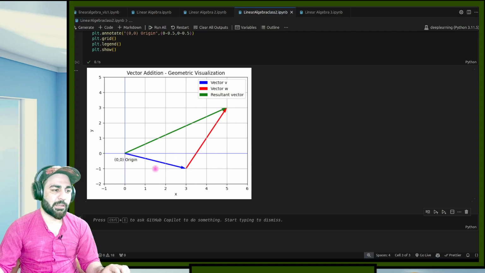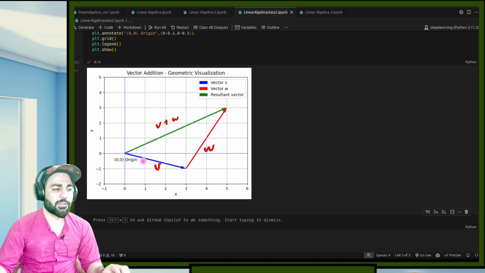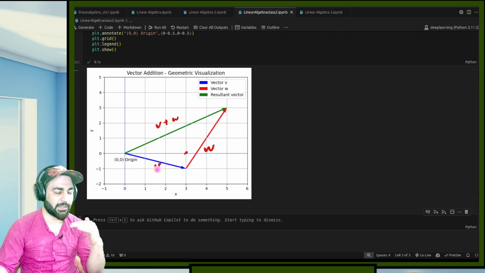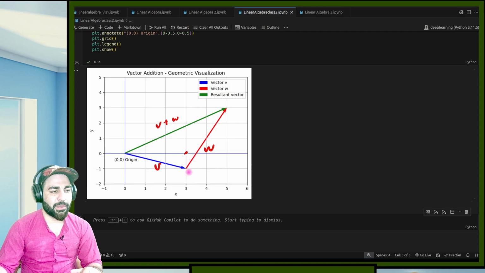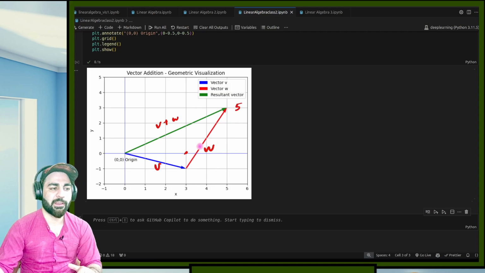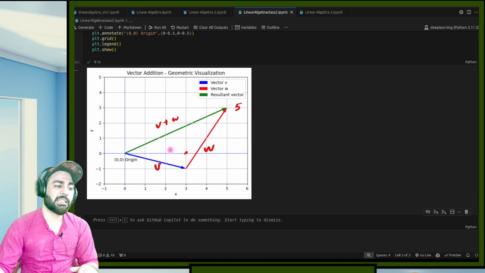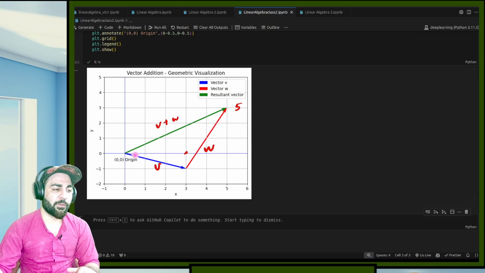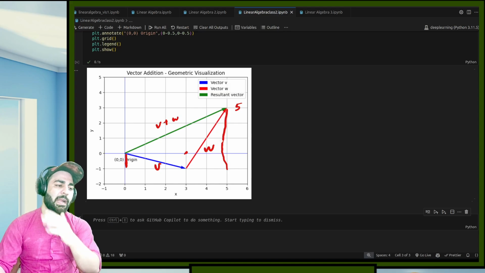So this is our vector v, this is our vector w, and this is our v plus w. Initially you took, let's suppose, 3 steps towards the right using this v vector, and then on this w vector, how many steps did you take? You took 2 steps. That's 2 plus 3 is 5. That's why its x component is 5. That's why it's component-wise addition. Then for the y component, let's first take this vector, this much over here and this much over here. And that's why you add the y components.